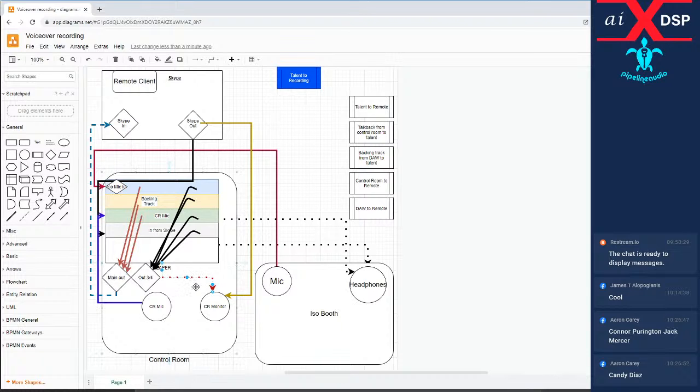So I could choose what goes to output 3 and 4, but what I probably really should do is make one more track in Reaper. I'm going to move these things down so they're uncluttered a little bit.